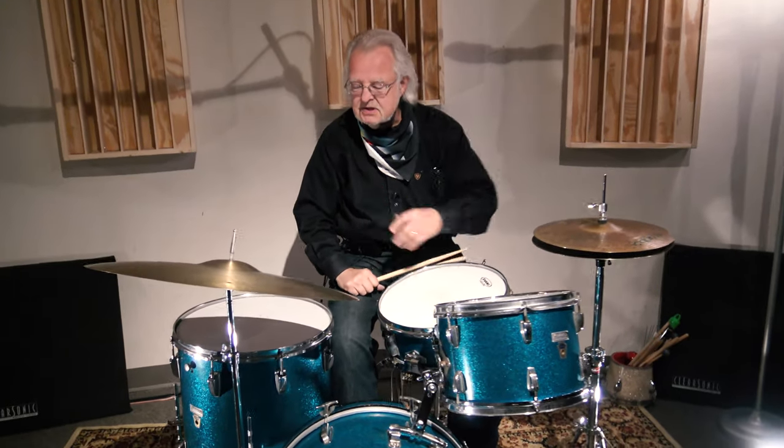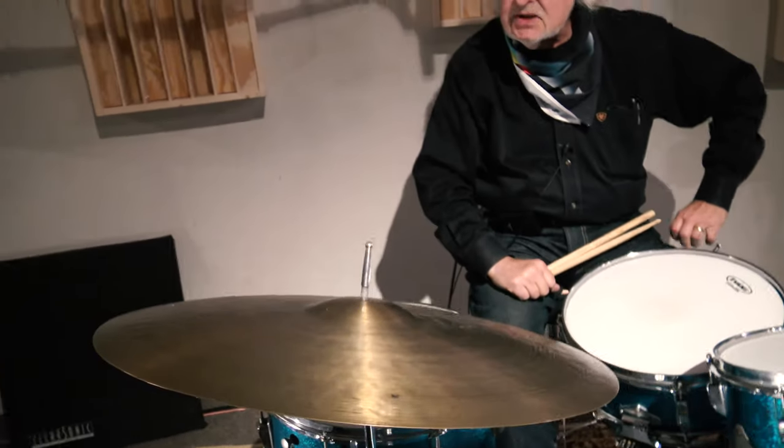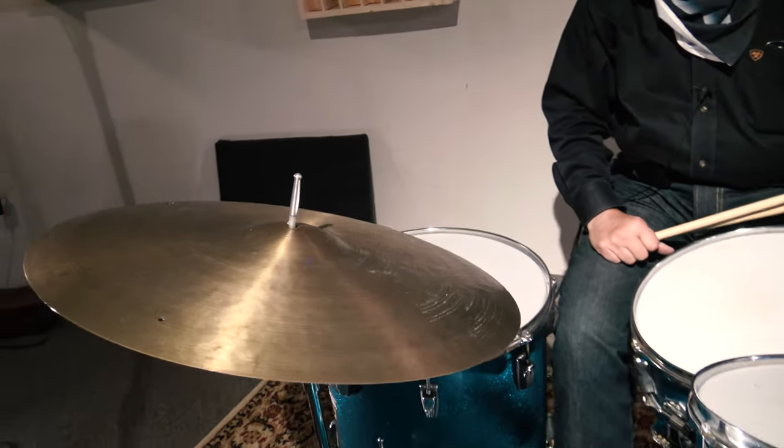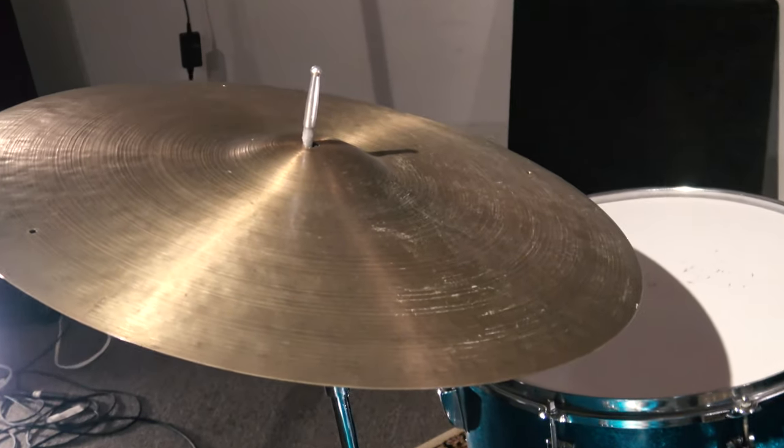I'm mostly going to do this cymbal today. This is a really cool, interesting cymbal. It's a 22-inch K Istanbul, and it's got three holes drilled for rivets, and it's a little bit under 2,500 grams, so it's a nice weight.